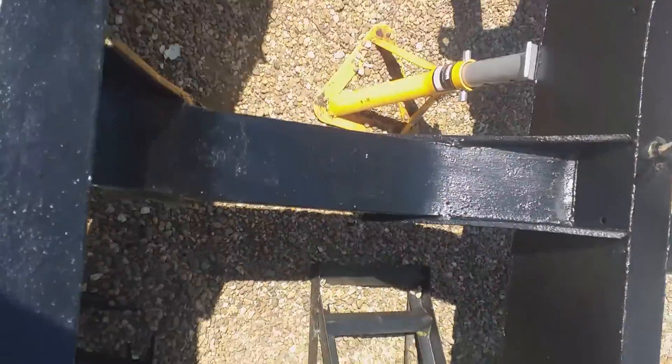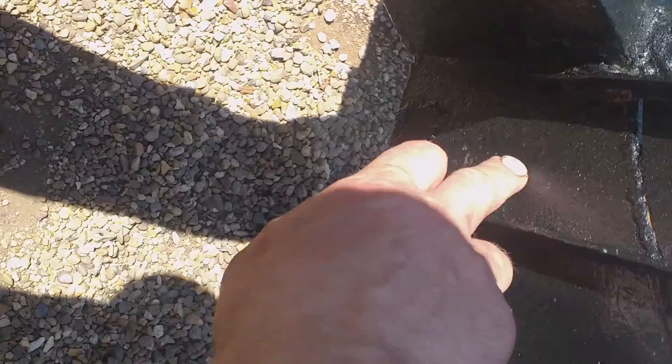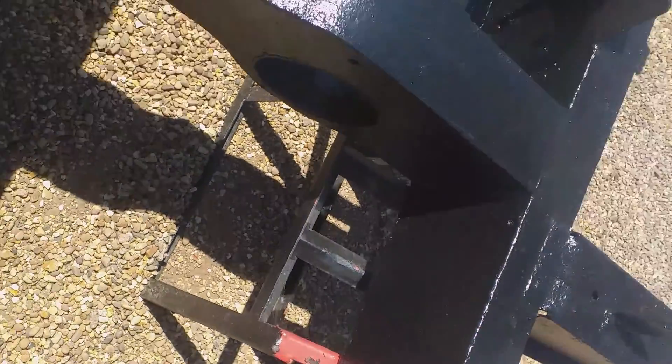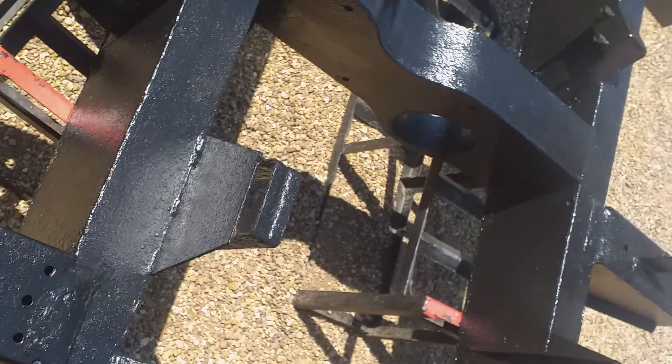There are a couple of little places where the paint is thin on the other side — there's a bit thin there. It just catches in the light and you can see if you look carefully. There might be a thin bit here for example — it's just thin. I'm going to have to get the paintbrush out again; it's going to be really boring just for those tiny little bits.